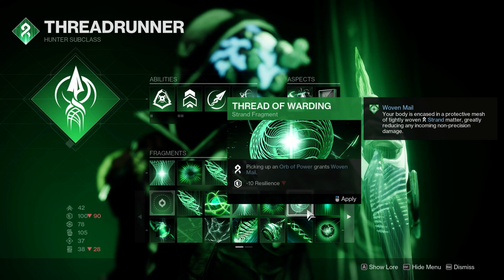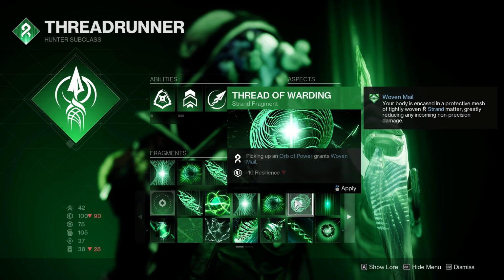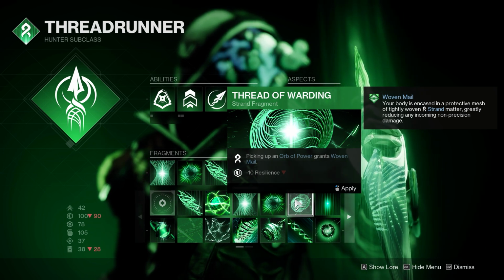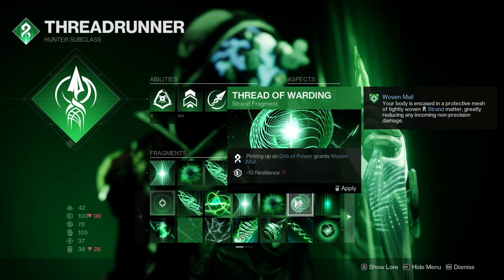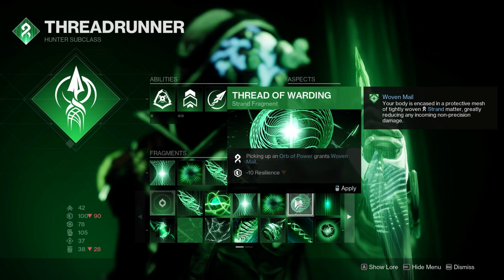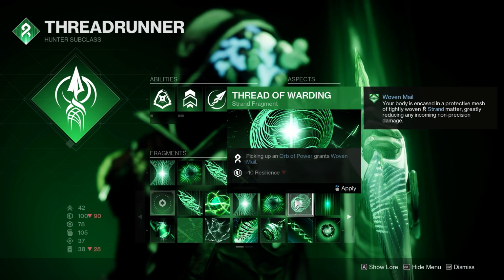Picking up an Orb of Power grants Woven Mail. Pairing this fragment with Woven Mail, you have incredibly high Woven Mail uptime. Basically, if you can get the orbs to be generated, you will have it all the time, which means you just won't die unless something big enough hits you. So it's incredibly good for those encounters like totems, where it's mostly ad clear and surviving is the biggest thing.